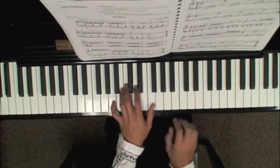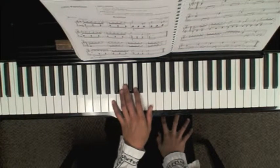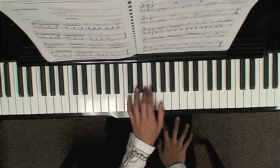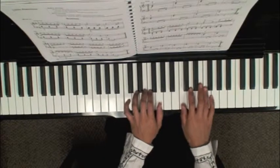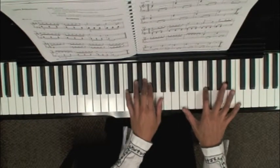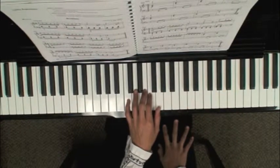Again, just practice those chords through the entire measure. And you can do the same thing over at measure 25. When you have those repeated chords, notice in measure 25 you're in the treble clef for the left hand. So you're actually in a C major chord in measure 25 — you could just hold that chord down and get used to that first when you're putting hands together.